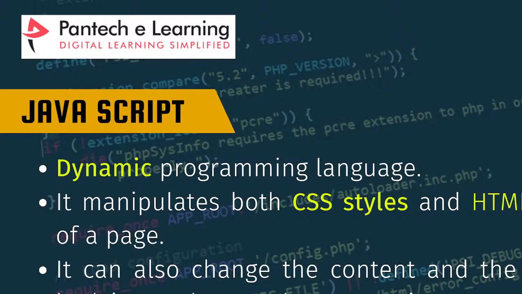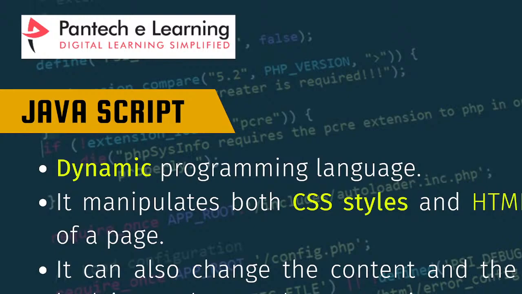But at the back end we have one more thing like server side. Okay, so there also the work takes place. Whatever the inputs you are giving, whatever the interaction you are making, for that you are getting some response, correct? So that response can also come from the back end side. Okay, so it can also change the content and the way it looks in a web page.